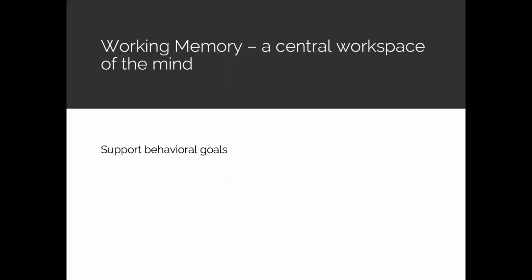All right. The main point that I'm trying to make here is that working memory is really the central workspace of the mind that is there to support these behavioral goals that we have from moment to moment, right? It needs to do so both flexibly as well as robustly. Visual working memory is this core cognitive ability. For example, visual working memory capacity is a strong predictor of general intelligence. As such, it needs to be flexible, adaptive to the circumstances, and robust to interference of things that are happening in the environment and decay over time, et cetera.